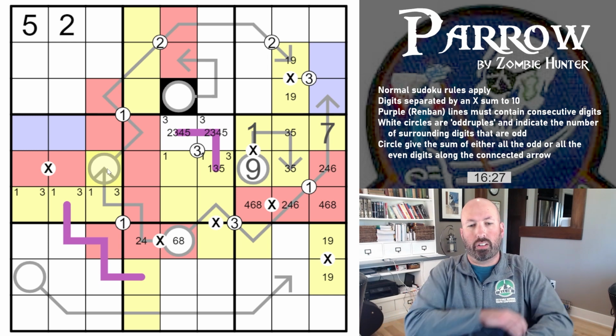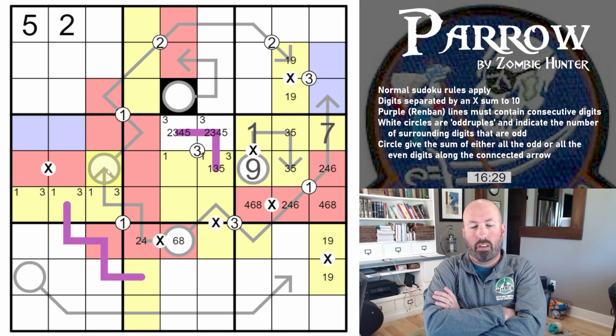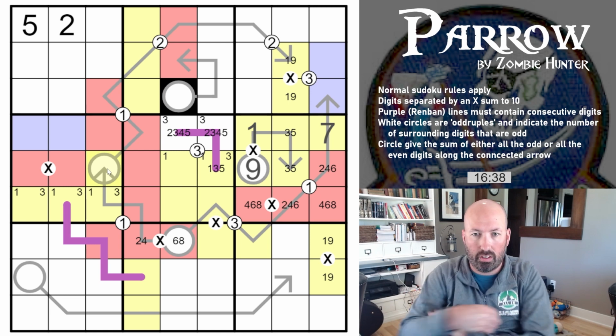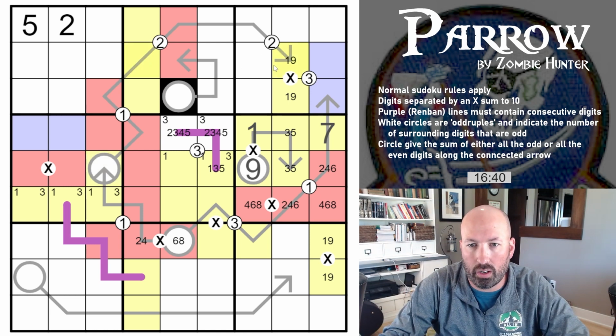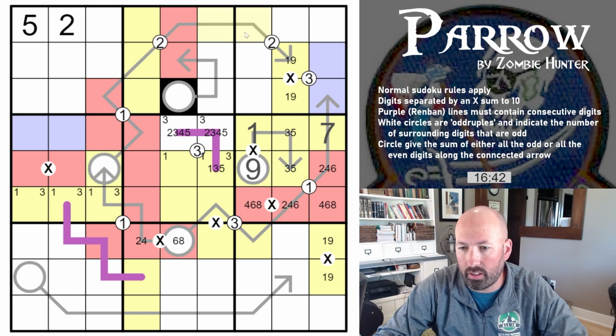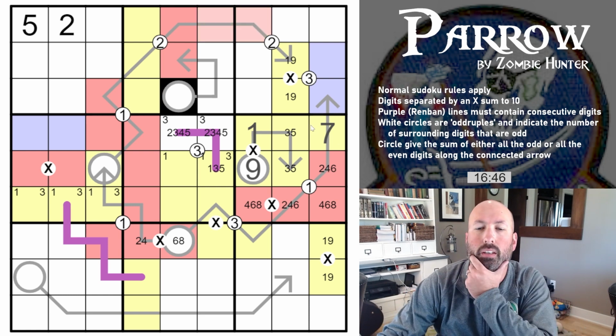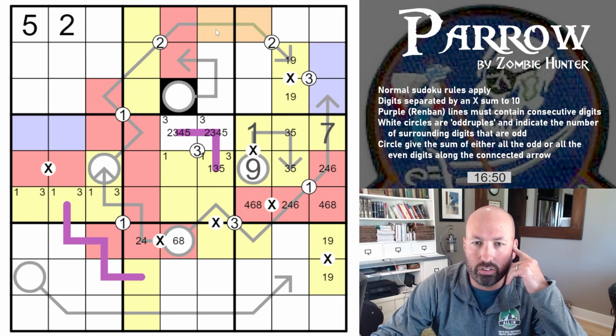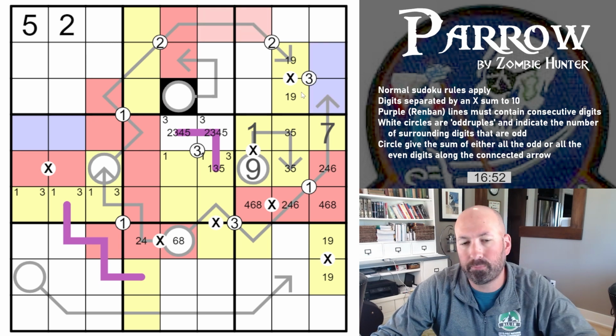Now that's interesting. If that's odd, the only way to have an odd total on an arrow is to have an odd number of odd digits on the arrow. And we've got 2 odds already. So this is going to be another domino. Let's make that one pink just for clarity's sake. So this is another domino up here.